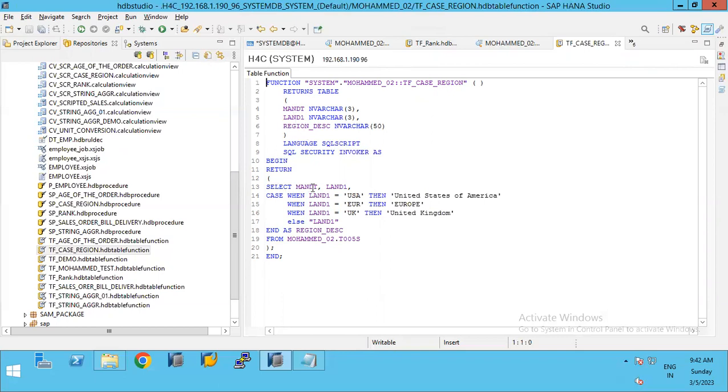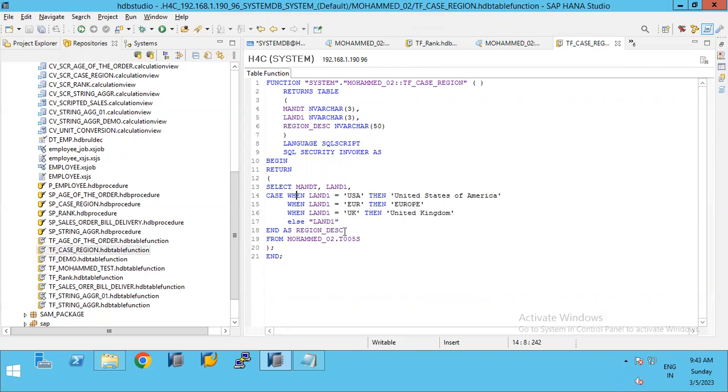So the logic is to select the mandate and land one from the region underscore description field, and now I'm making use of case. This is to demonstrate how to use the case syntax. Case starts with case, and when land one equals USA, then I want it to be United States of America, EUR for Europe, UK for United Kingdom.